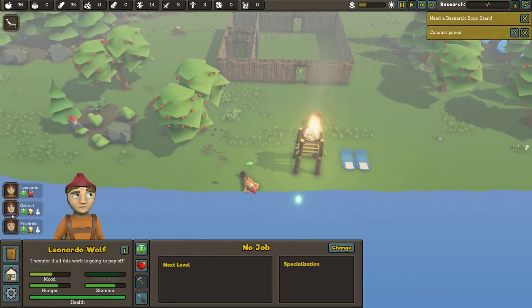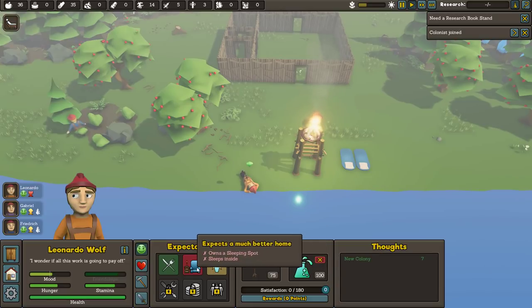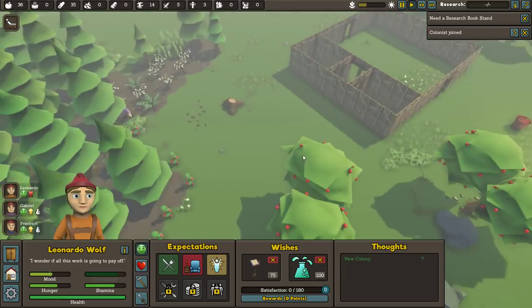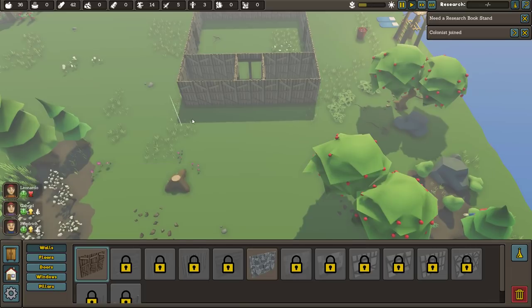Leonardo, how's it going? What do you like, Leonardo? You have a new colony bonus. You want the research and you want the woodworking. Okay. You also want your own sleeping spot and you want to sleep inside. Okay. We could open things up here, I suppose, and make a... Didn't plan ahead here, I guess.